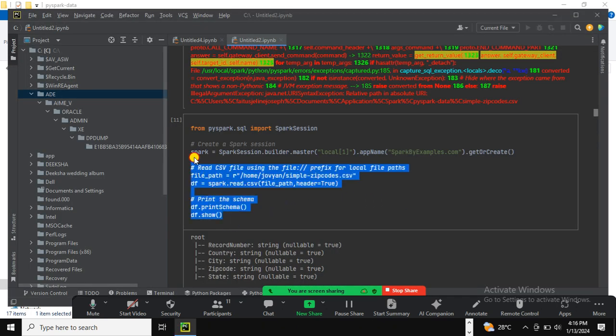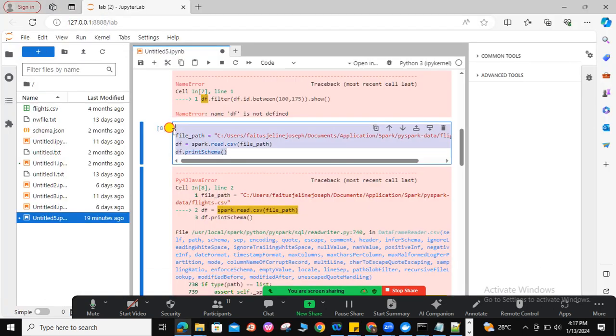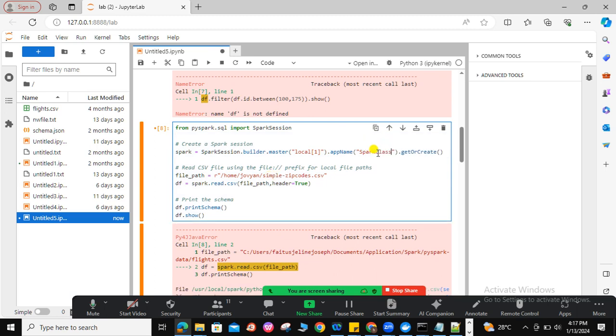I'll directly take this only, rather than making mistakes again, because while typing there will be a lot of mistakes. I am not using PyCharm, which would have shown red and green. Whatever we do in our Spark classes, this is for you.